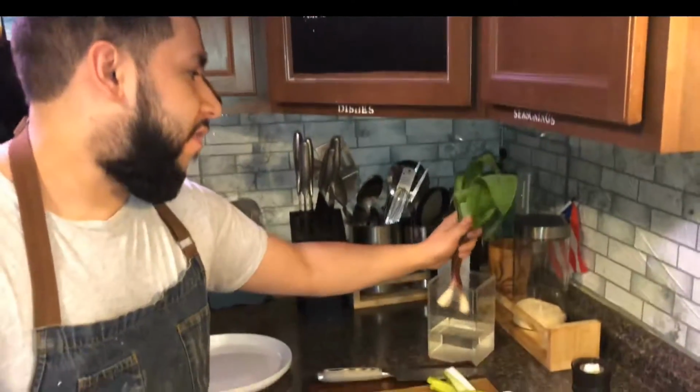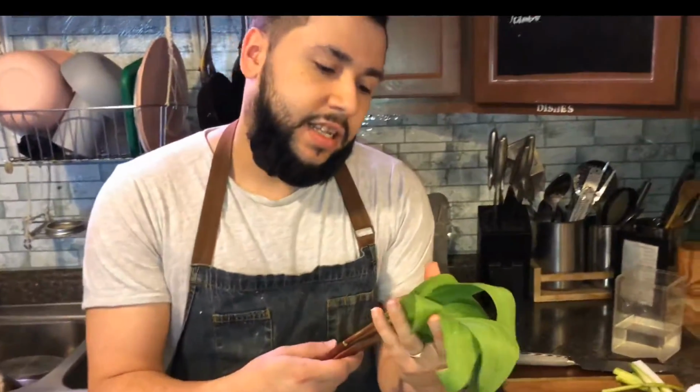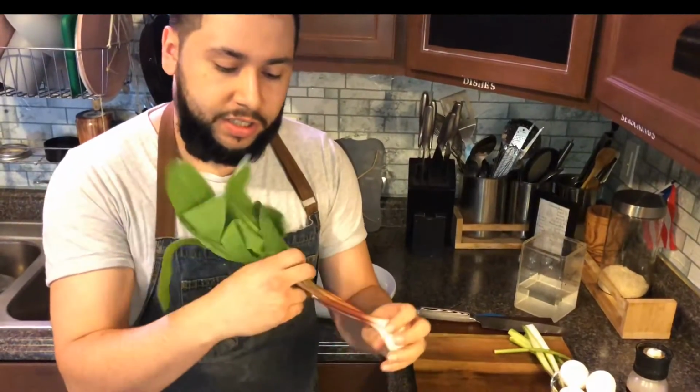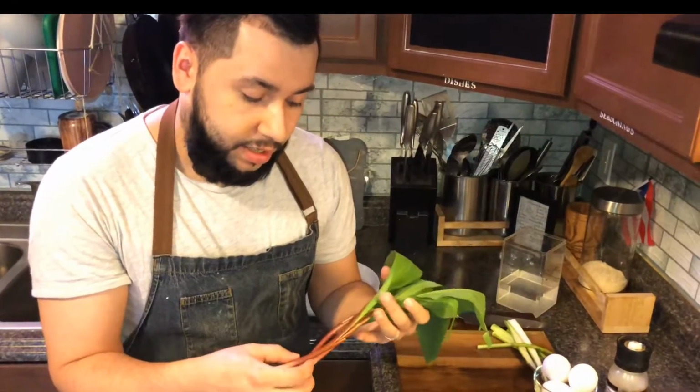Ramps are currently in season, but the season is so small, and the best way to describe it is like it's in the onion garlic type flavor profile. It's wild. It grows along with morels, which is also wild, and it has such a short season, so we were able to get some of these that we're going to be featuring this week also.